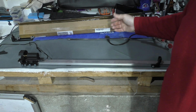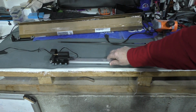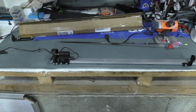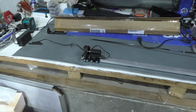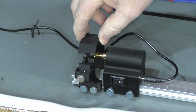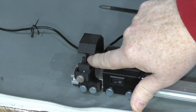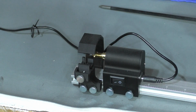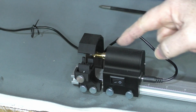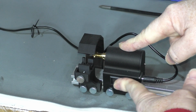So how does it work? Well, if we look at this end here, let me bring it across and let me zoom in. We've got a cover, and what's that covering? You've got a little cutting disc like you would get with your Dremel actually. You've got the motor here with the on-off, which is pretty good.